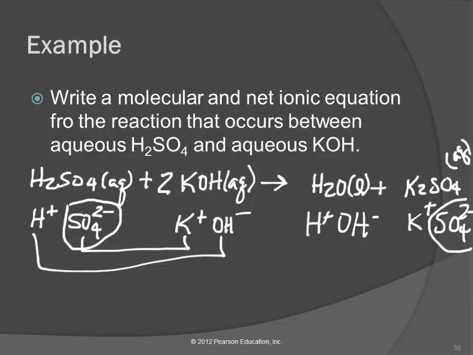Now we're kind of forced to go back and look at either the oxygen or the hydrogen. Well, let's look at the hydrogen. I need a pointer. We've got 2 hydrogens here, and now we've got 2 over there, right? And over here we only have 2. So we have 4 on the left and only 2 on the right, so we need a 2 here. So we've checked out potassium and sulfate and hydrogen, and now we need to double check that the oxygens are going to be okay.